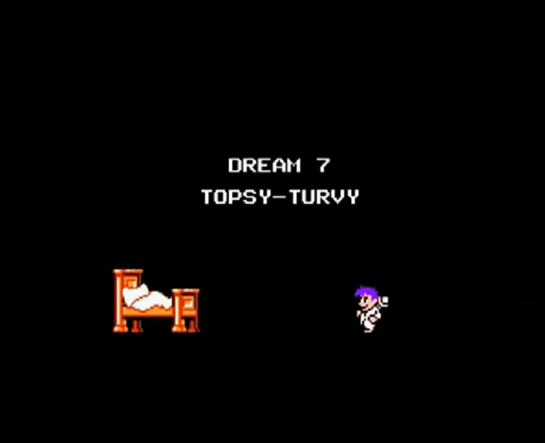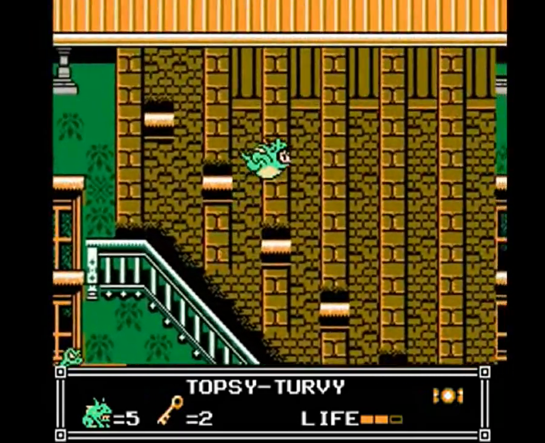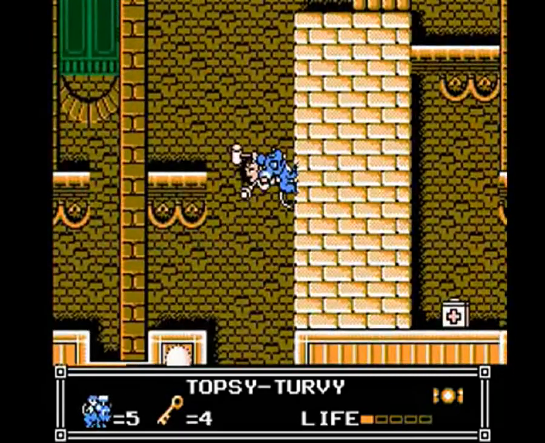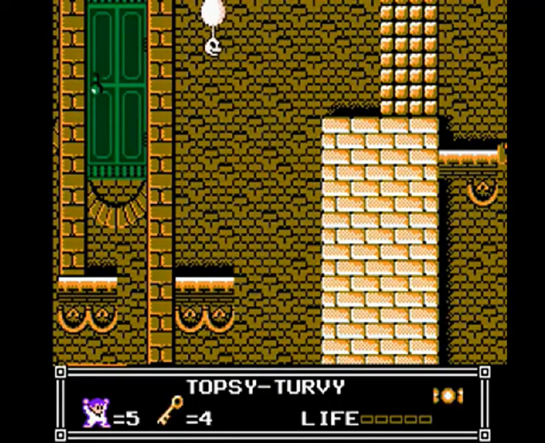Level 7 is Topsy-turvy, the level where everything is upside down. And while I love the cleverness and design of this level, it's also another very, very challenging level. When you die here, you are always sent back to the beginning, no matter where you were.